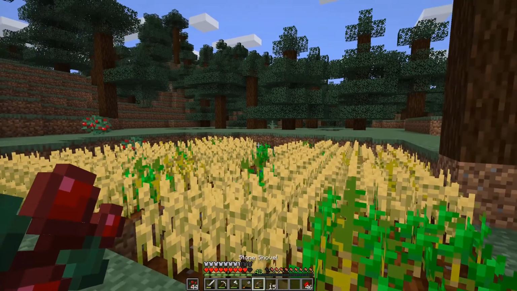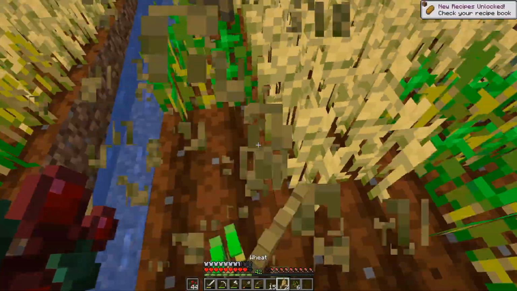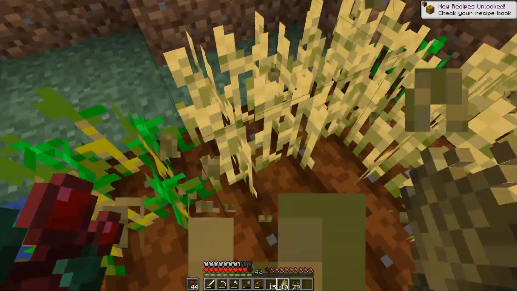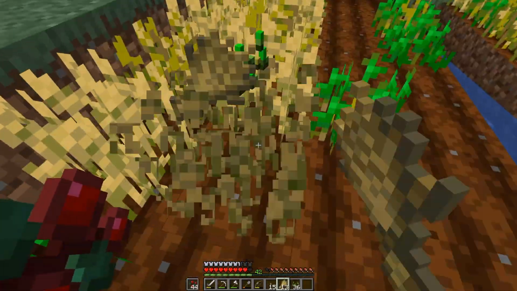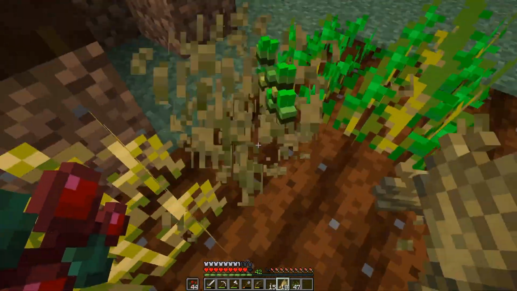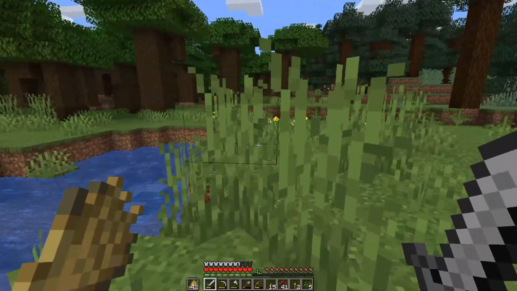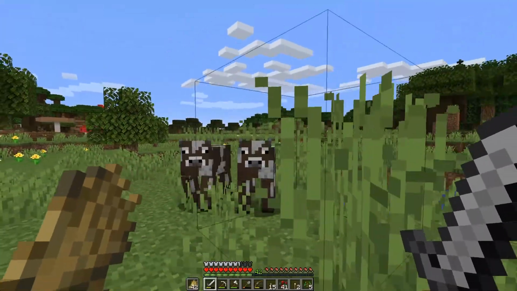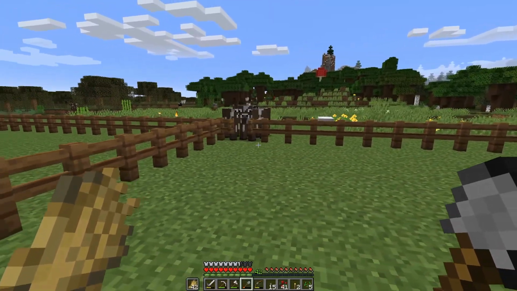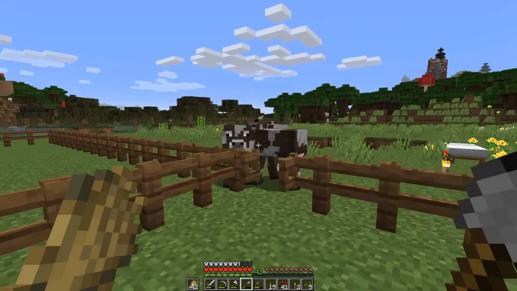You can tell that I've been underground for a very long time working on those tracks because all of this wheat's pretty much grown. What I'm just going to do is gather up all the wheat, and then we're going to go over to the cow area and try and breed up some cows. Alright, nobody's ever had any trouble trying to get cows into a cow pen, right? Oh great, now the cows are stuck. And now they've lost interest.